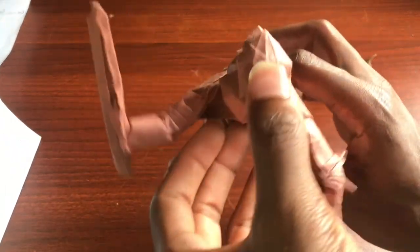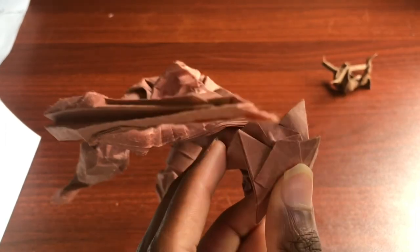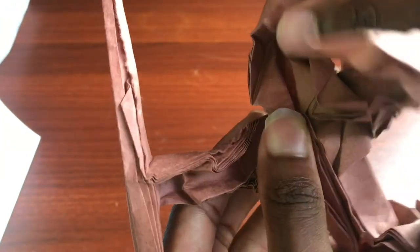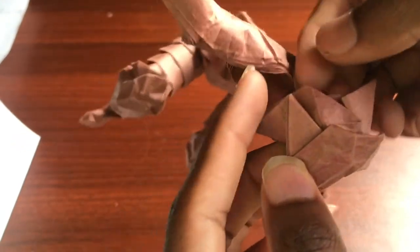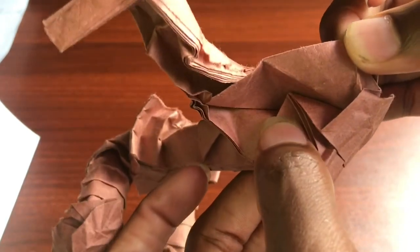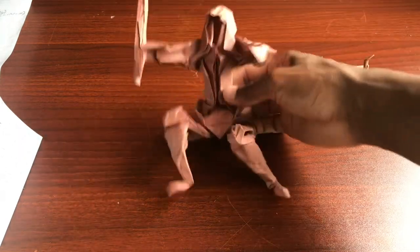Okay, I'm over here in editing and I found something that I forgot to put in the video. While I was shaping the head, there was this part where I was fumbling through here, and this was like this. It should have looked like this, because this is the side of the helmet. You need to lift this right here up, and the pockets right here need to be put inside. I didn't discover that until after I was done filming, so I just wanted to put that in the video.